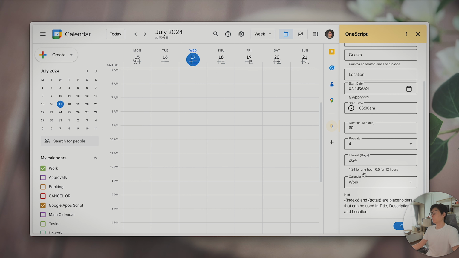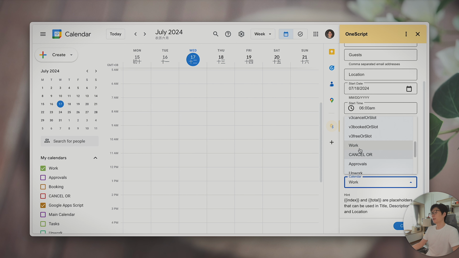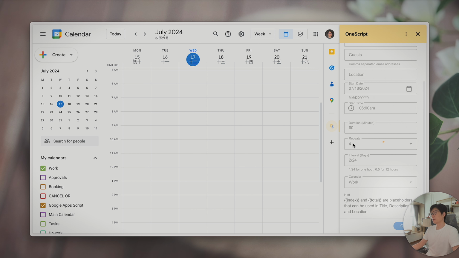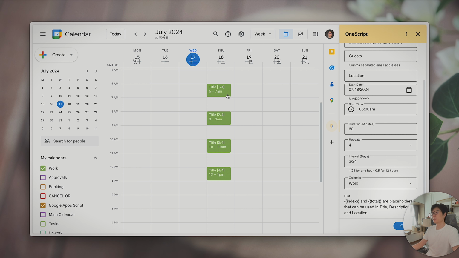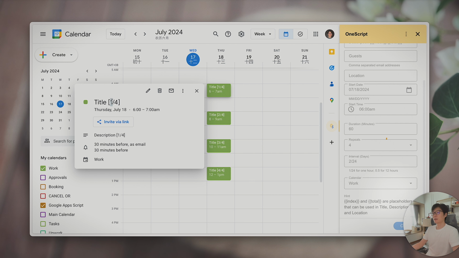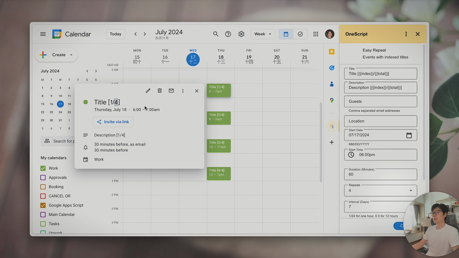And the calendar, by default, is going to use the default calendar, but you can choose any calendar you have access to. Then I just create this, and I should get 4 events on this day, starting from 6 a.m. You will see the title here: index 1, and the total is 4.